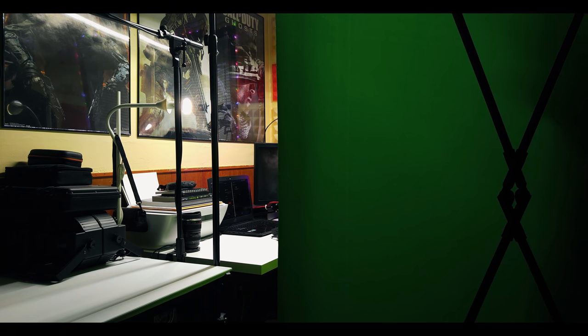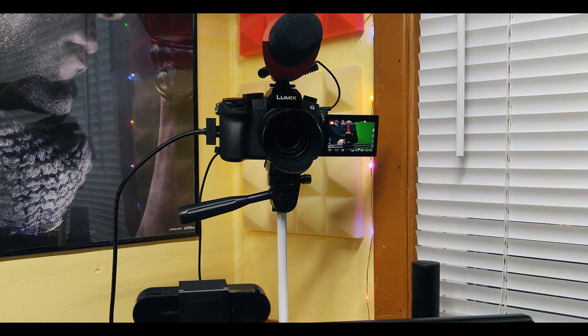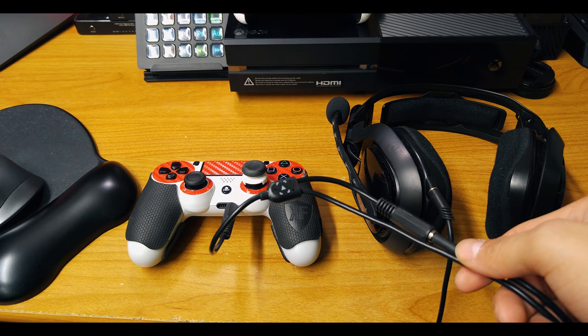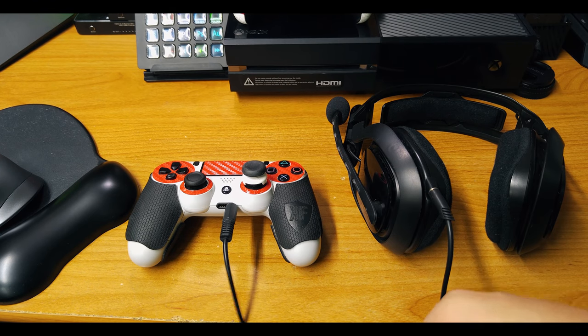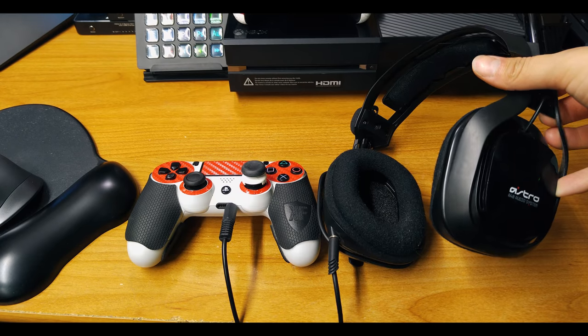And then above the monitor is where I mount my Panasonic Lumix G7, and that's what I use. And I have that connected to the Cam Link, which is connected to my PC, so then I can use a mirrorless camera as a webcam, which is really, really dope. So that is pretty much my streaming setup, and this is a really, really nice setup, and I'm always improving it. I'm always getting a different microphone, a different camera, different lighting, stuff like that.